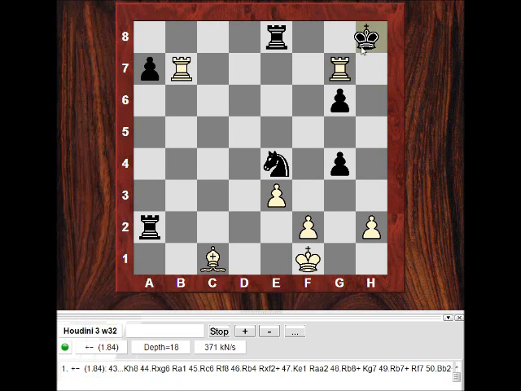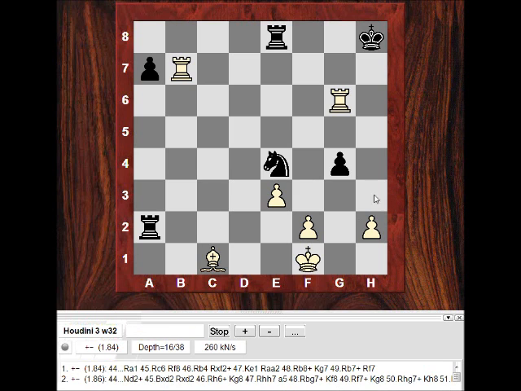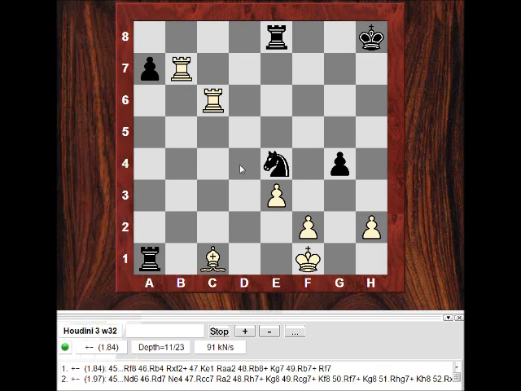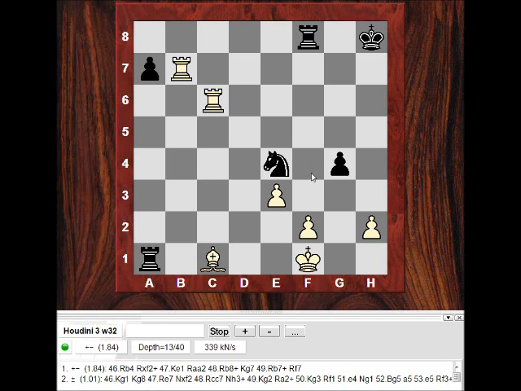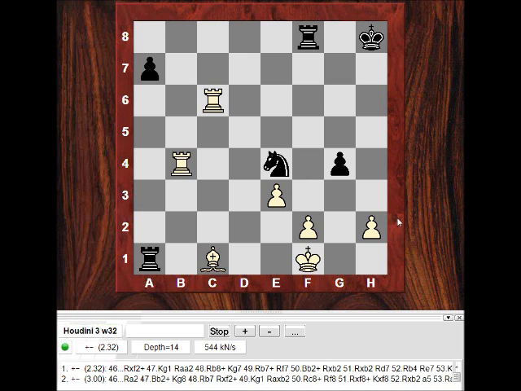Check. Now taking on g6. Threatening. Bishop b2 check. And if rook a1, rook c6, rook f8, rook b4. And this is very tricky for black indeed.